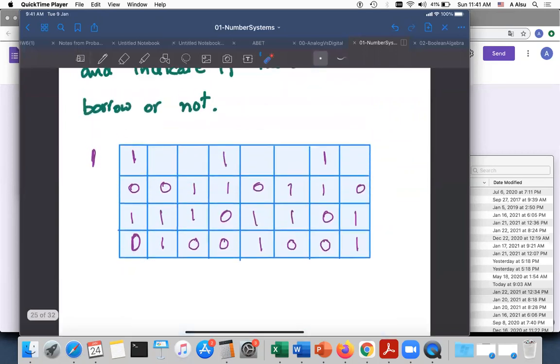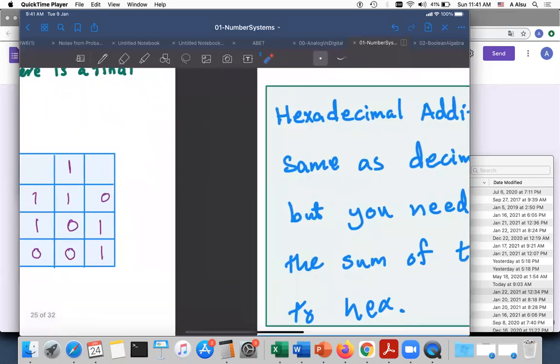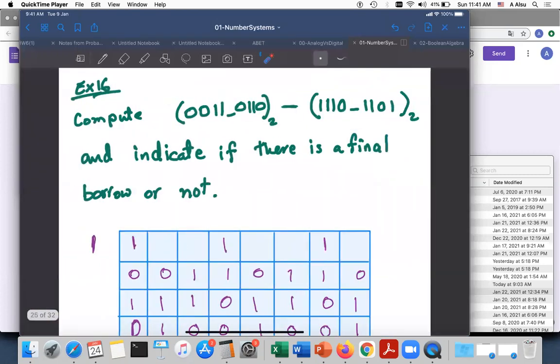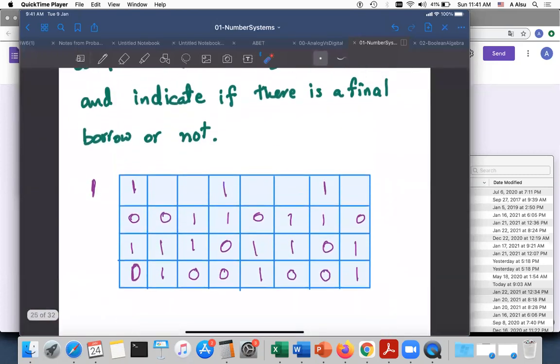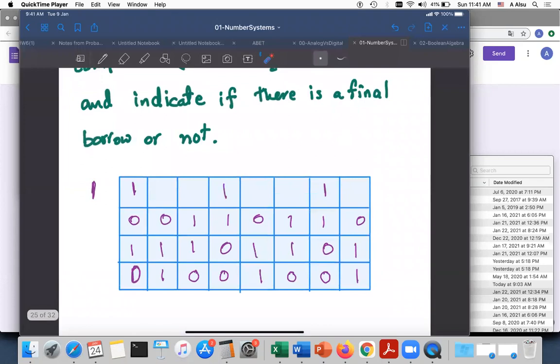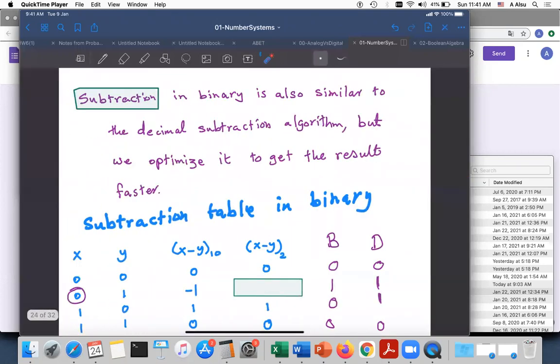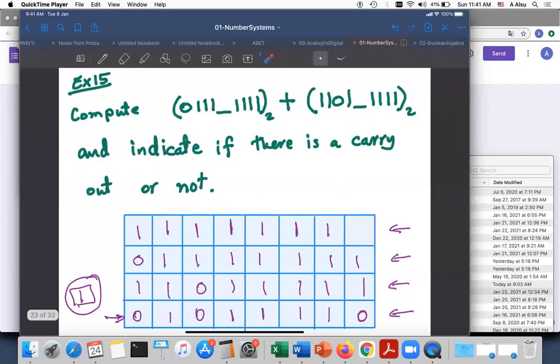Okay, that's it. That's the material for today. Next time we will continue with hexadecimal addition, inshallah. So to summarize what we talked about today: shift left and shift right operations are basically realized by multiplying by the base for shift left, and dividing by the base for shift right. And then we talked about addition and subtraction in binary as well as in decimal. I just showed you the algorithm in both binary and decimal, for addition and subtraction.